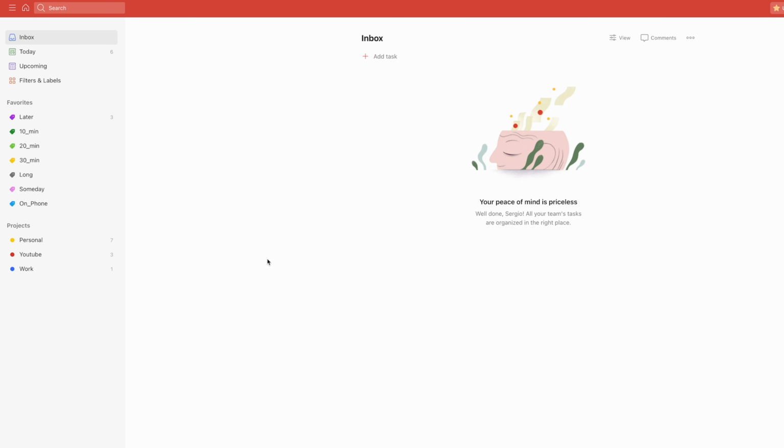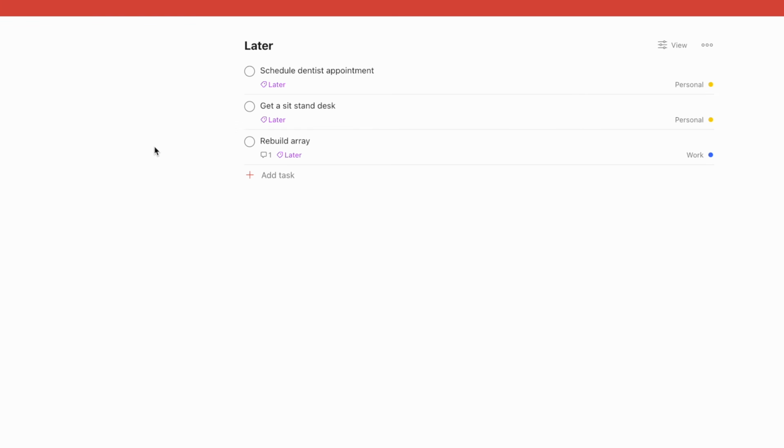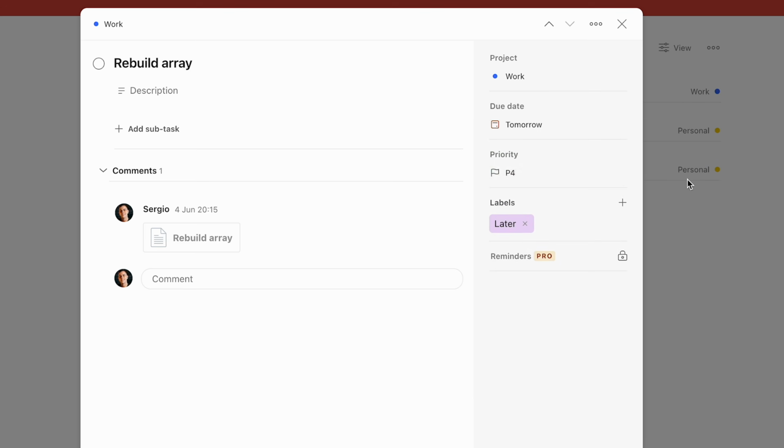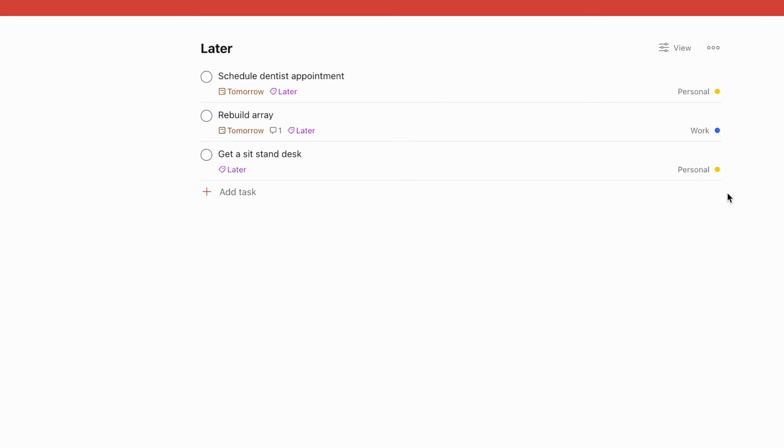And let's say I'm planning out tomorrow's day and I see that I don't have that much to do tomorrow. I can then come into my tasks that have a later label and I'll assign some of those to tomorrow. So throughout the day, I'm going to capture a ton of stuff, but some of those tasks will have to be done that day. So I simply tell Todoist that task is due today, assign it a priority, and it'll be there on the Today page. Everything else will be in the inbox waiting for me at the end of the day to prepare for the following day.